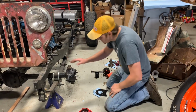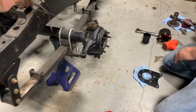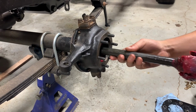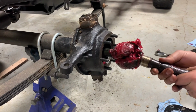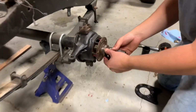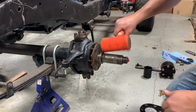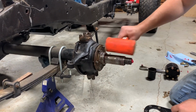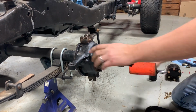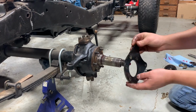Okay, so we got our knuckle back on, we've got our felt and our seal and our wiper. That's all bolted back on. Next step is to put the axle back in. Sure, that seals up good. And then in my case, the caliper bracket.